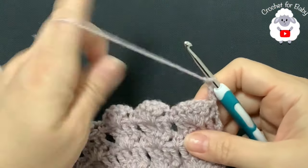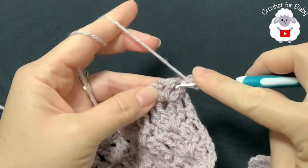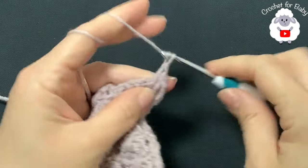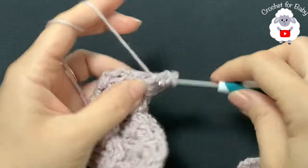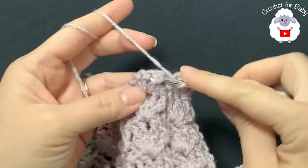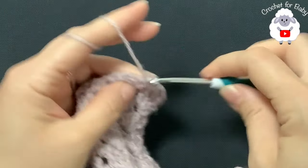Here, what we're going to do for each one of these shell stitches is two front post double crochets, chain one, two front post double crochets. I'm going to continue like this until I come to the first corner where I'm going to show you how we're going to divide the sleeves.